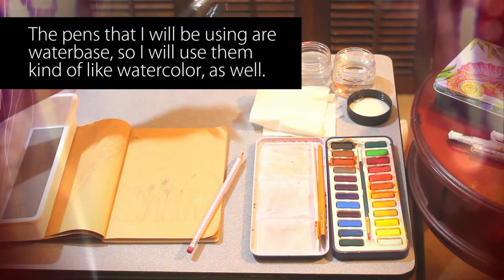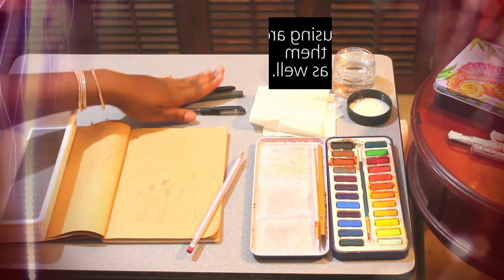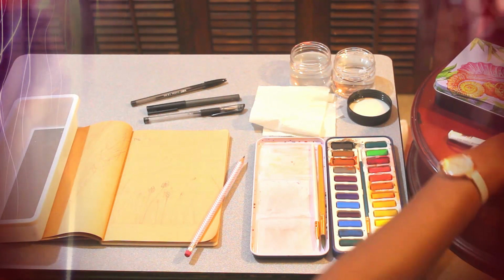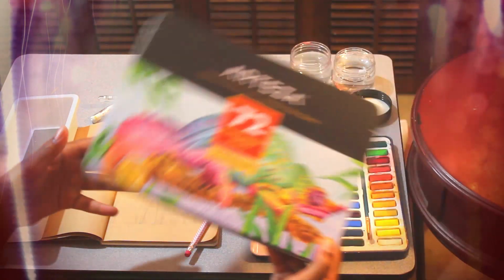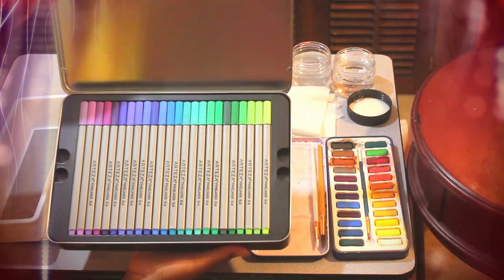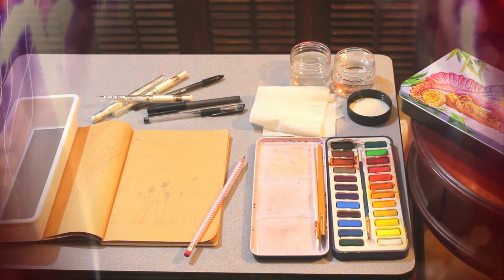So I have some black pens. I have a set that's gonna get here real soon that's for this Inktober challenge, but I'm gonna have to borrow my sister's black pens for now. Then I have some great quality white pens, and I have this set of fine liner color art pens. So that's what I'm gonna be working with today. And without further ado, I'm gonna get started.